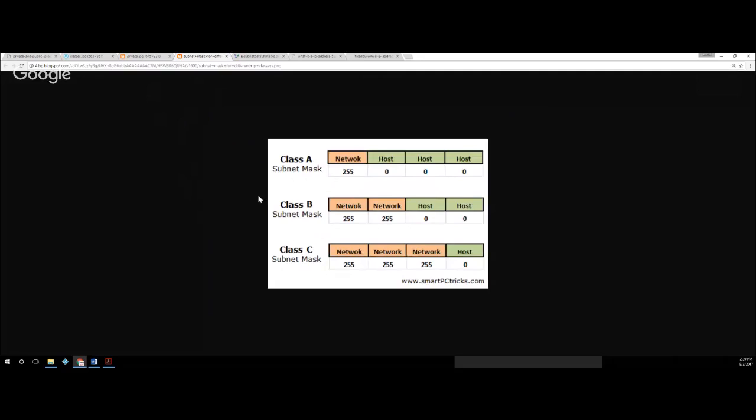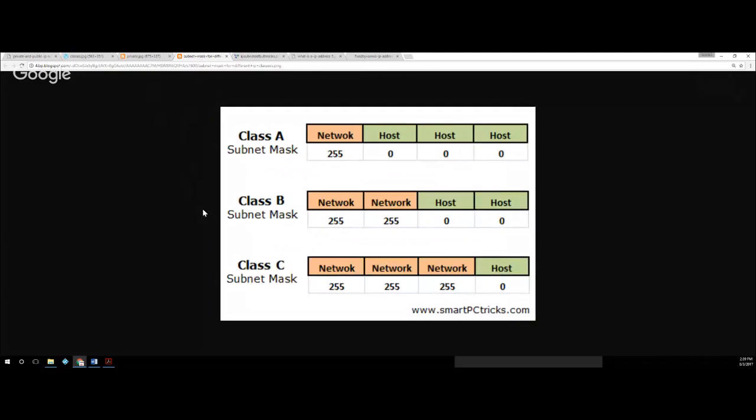Now, I said part of something would be a network ID, and that means the rest of it would be a host ID, and this is going to help understand which parts are which. Now, in Class A, we have a default subnet mask of 255.0.0.0. What the heck does that mean? That means that the first octet or first number is the network identifier. Remember when I said 10 dot equals private Class A? Well, all I needed was the 10 because only the first section or octet is a network identifier. Everywhere where you see host here, where the zeros are, those are for the device ID.